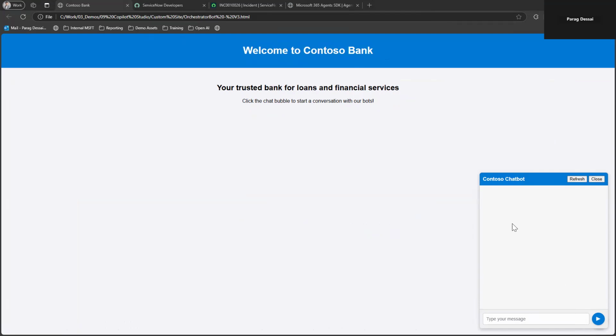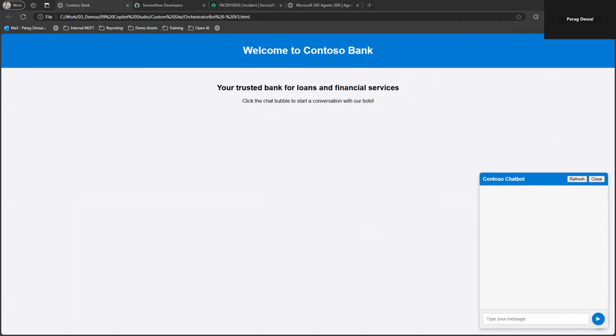And what I have done is I have connected this bot to 3 different Copilot Studio agents that I've created, where each agent performs a specific task. So I have one agent that is connected to Power Platform documentation, so it can answer any questions related to Power Platform.